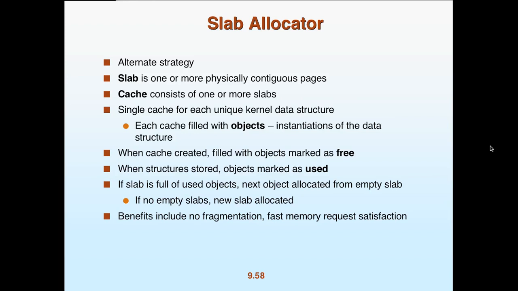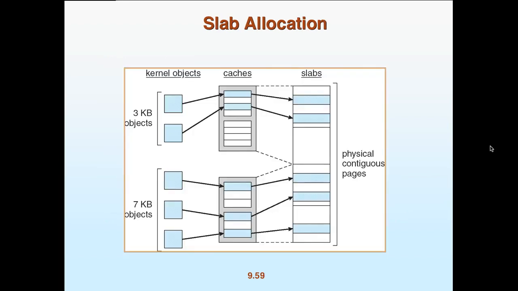They all contain empty frames that we want to fill with information. So here's our slab. We have a 3 kilobit object here, a 7 kilobit object, and we've got slabs here that are allocated. It's just instead of calling it a page, calling it a slab, we're allocating it with a pre-configured scheme. And you might get the impression, hopefully at this point, that every person who creates an operating system has their choice. There's no one way of doing this.